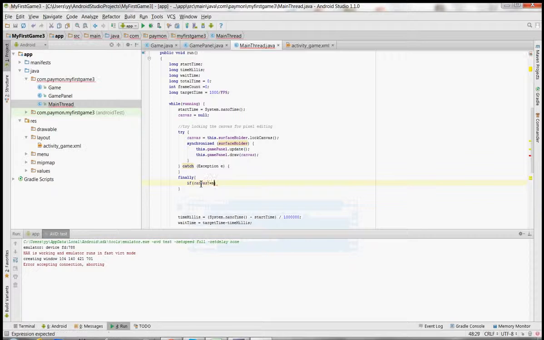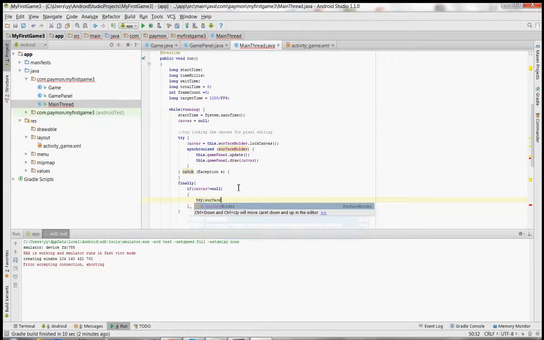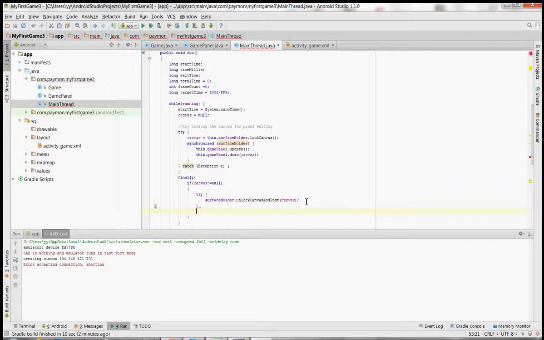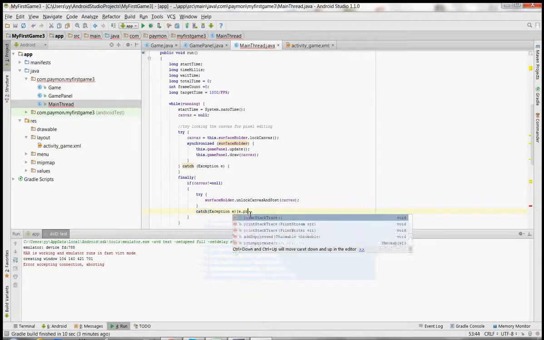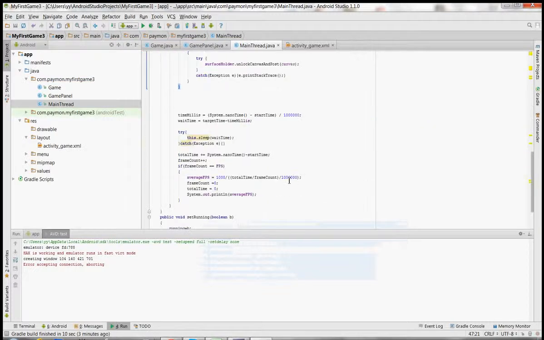Canvas is not null. Alright, let's try that again.